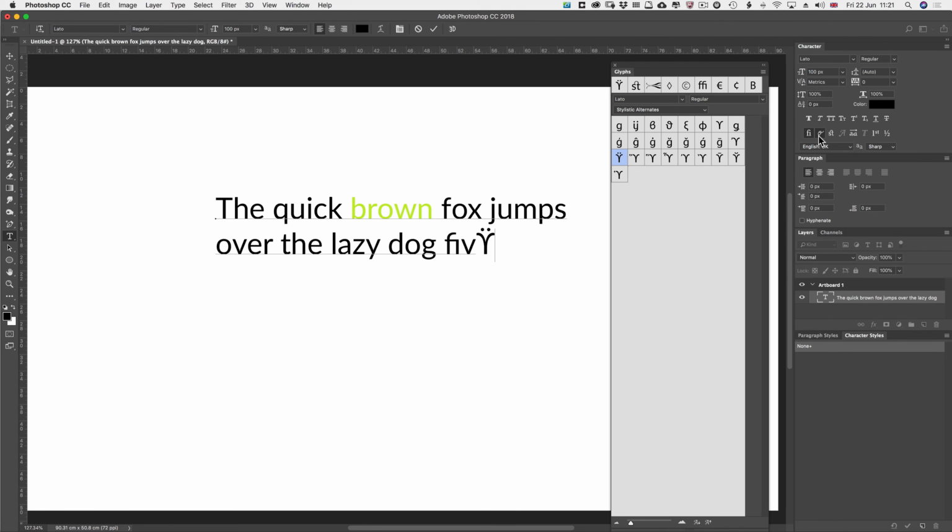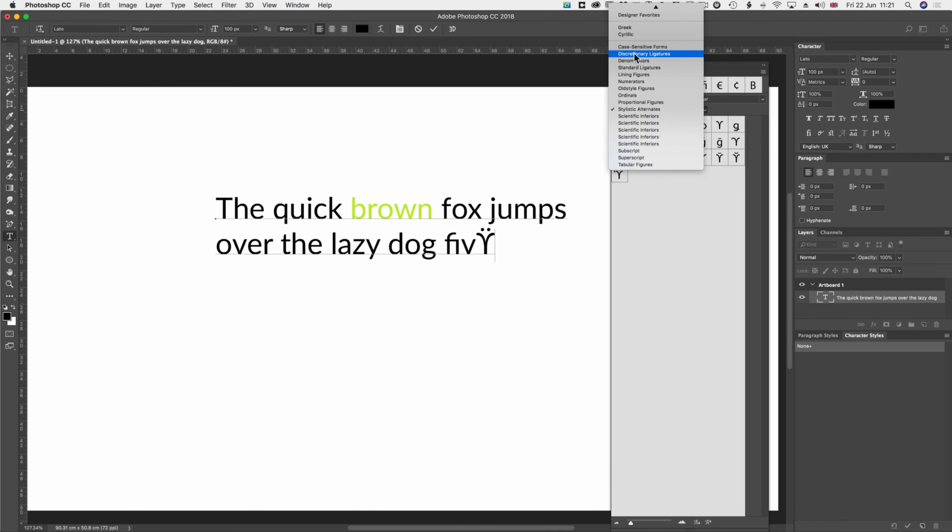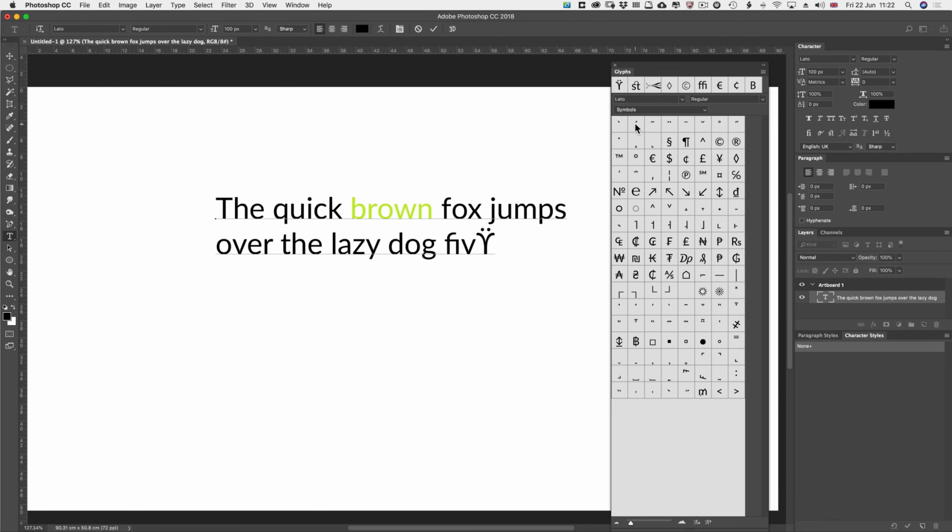I don't recommend having anything on here automatically. I recommend you come to the Glyphs panel and do it and just add it in. You'll find all sorts of things here. I've done a video on the Glyphs panel. Everything inside a font now is a glyph. It's a proper typographical word. I prefer just to double click on something to put it into my text.